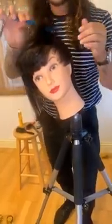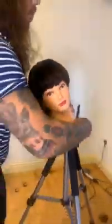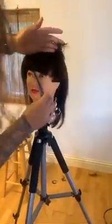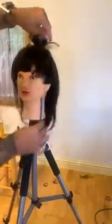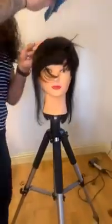So, I want to get that strength, but when I've got it, then I want to see how it moves. That's what's really important to me. The movement of the hair. Okay, let's get the head up again. Yeah, I like it. Some of this is still a bit wide, but when I come through it, I think it's going to look really cool. Okay, so I'm going to connect again.